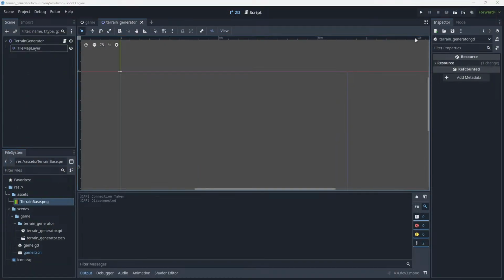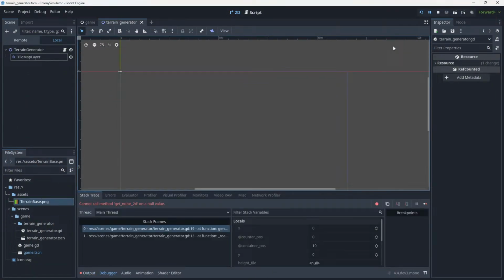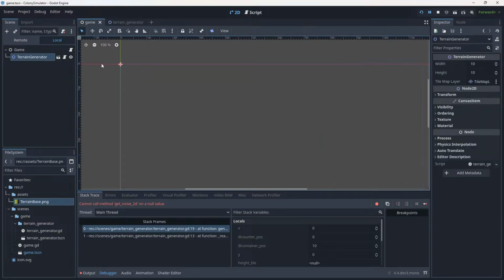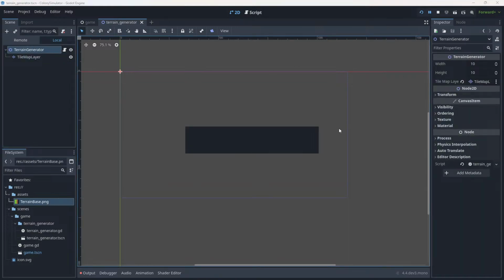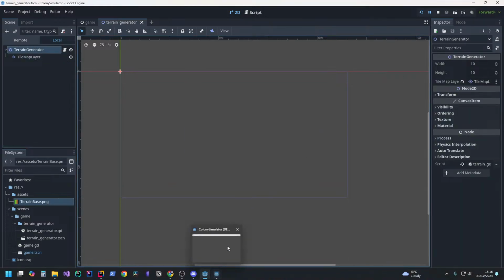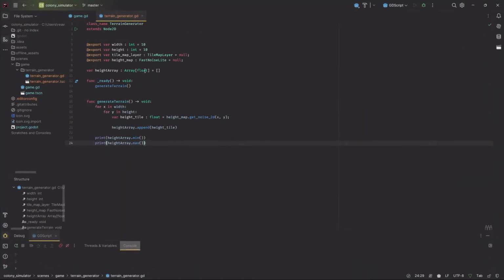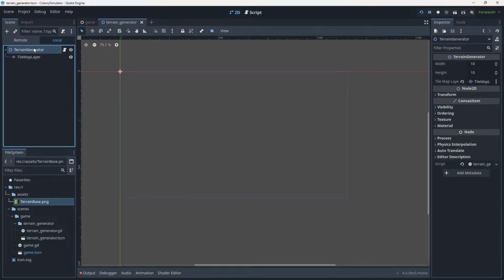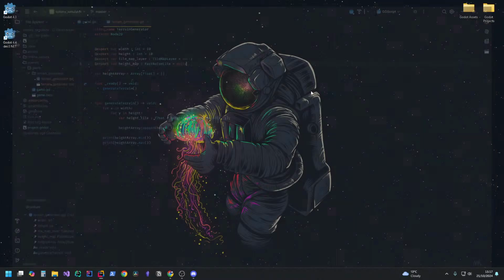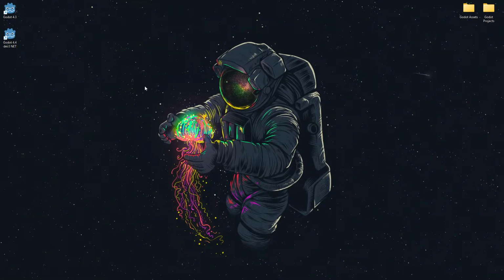Alright, that just timed out immediately. Gotcha, gotcha. Is there actually an error with the code? In order to do a null value, there's an error in the code. And once again, it's just me forgetting to add things to things. And the noise layer isn't... That's fine. Always a fun thing to have to do.